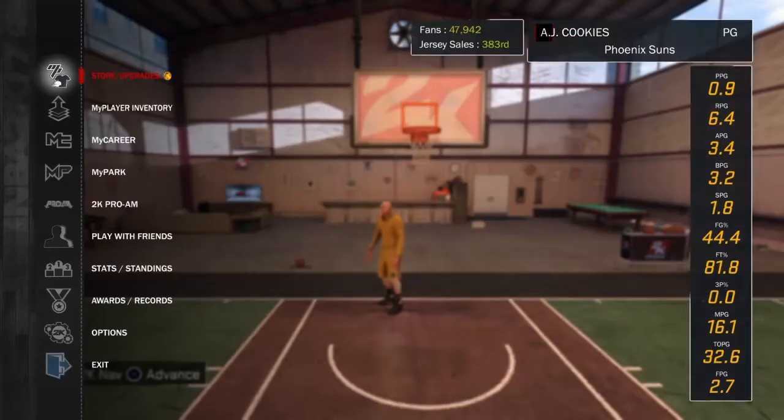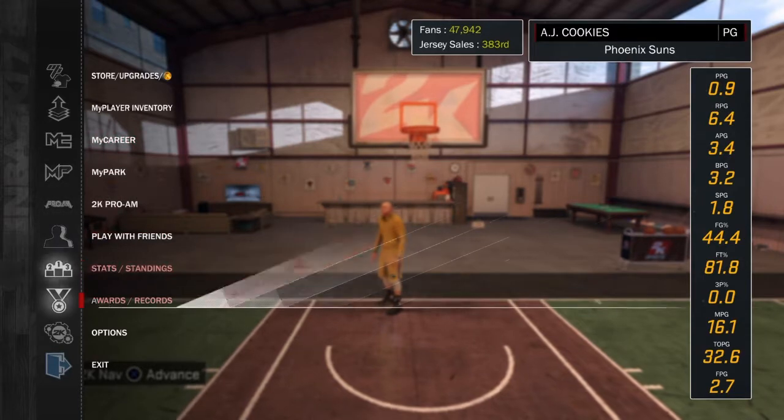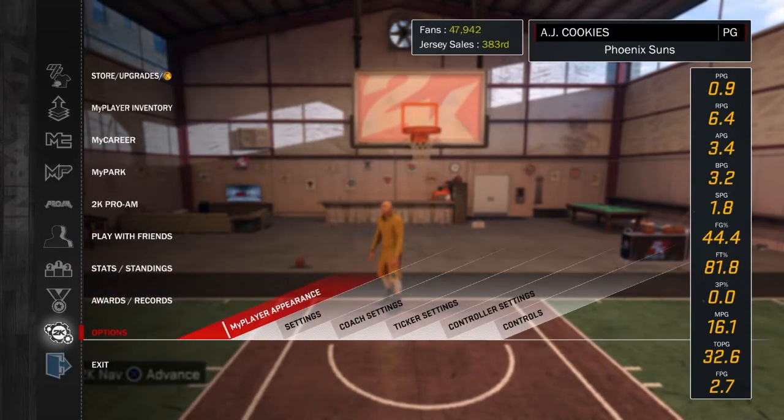Alright, so after purchasing all your tattoos and stuff, jump down over to options and go to your My Player appearance, and we'll set it up from there.